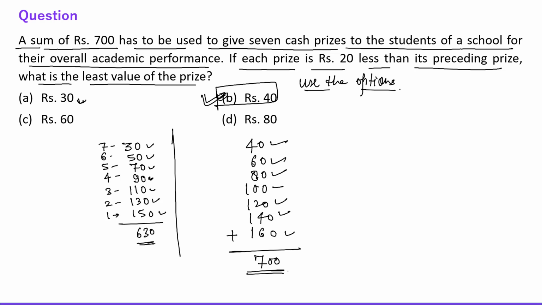So with the options, this question is much easier, right? Please try to solve with the options only because you have to find the correct answer only. That's it. No one is going to check your solution. I mean, how did you solve this question? What were your solution steps? No one is going to check, right? Because it is an objective question paper. Okay. So fine. Let's move to the next question.